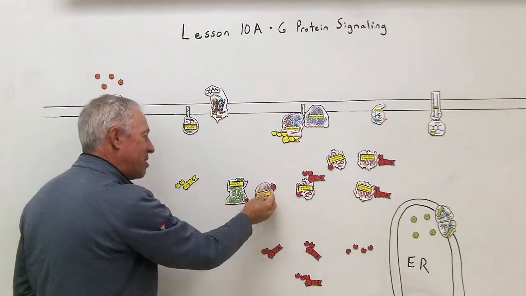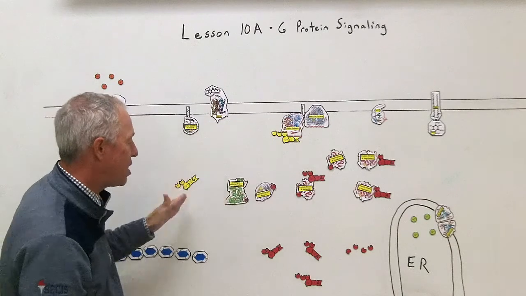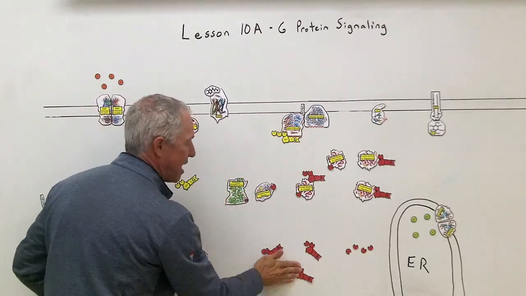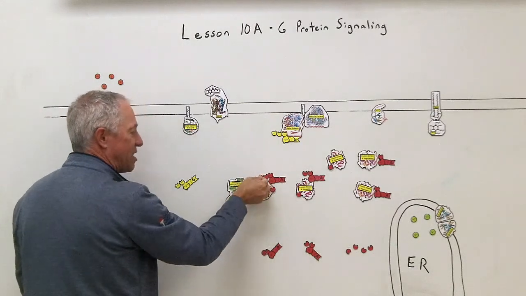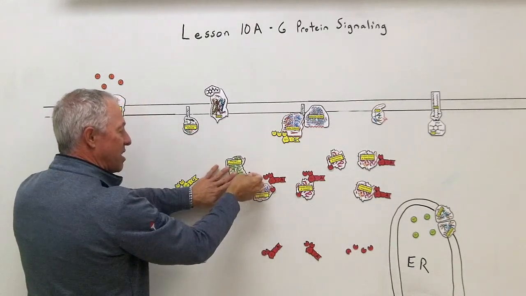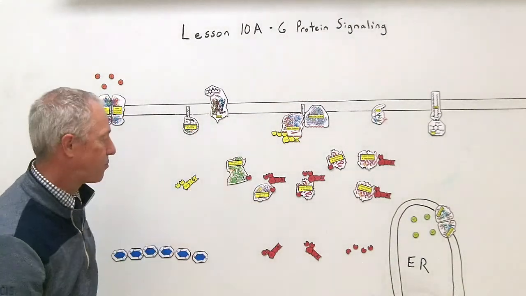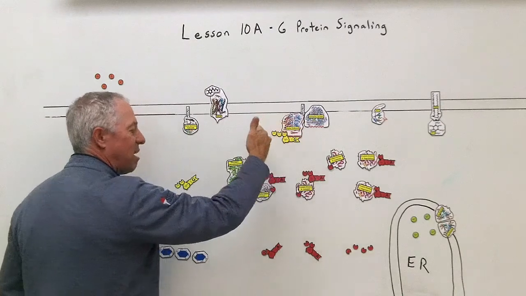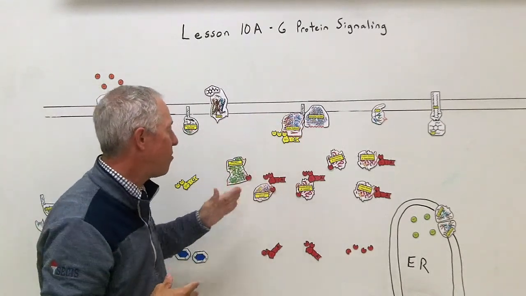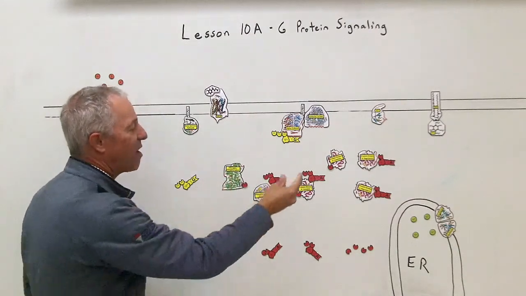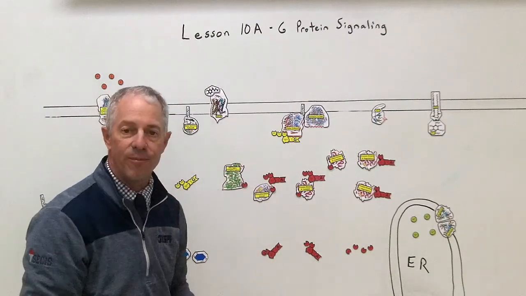And then that will in turn phosphorylate another molecule. So that's why we call this a phosphorylation cascade. Another ATP comes in and attaches, and its phosphate is passed on to this next protein, which is called glycogen phosphorylase. So we're passing phosphates on, or rather, we're phosphorylating one molecule after another.